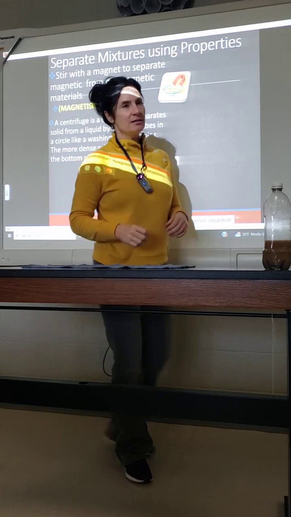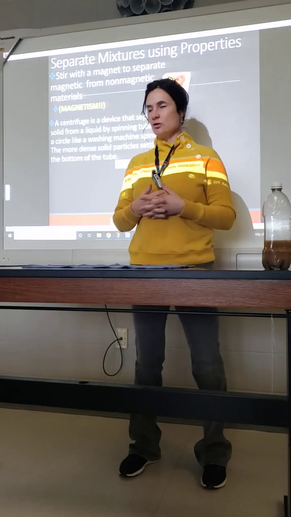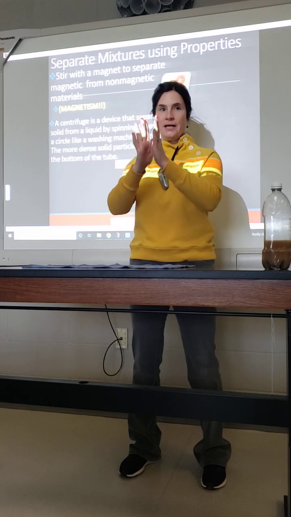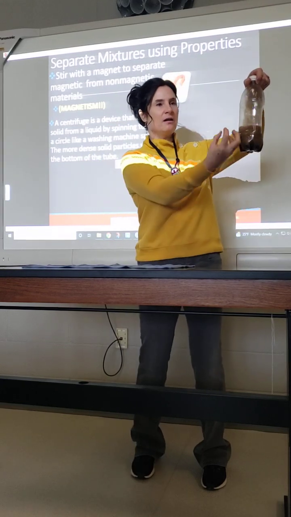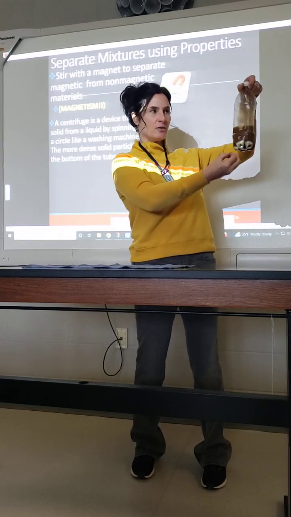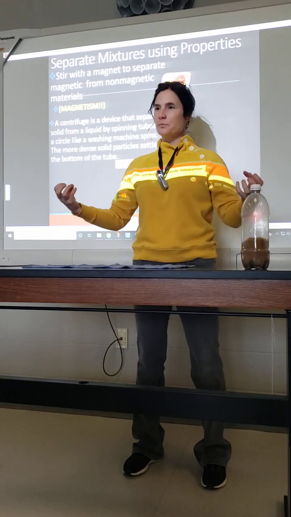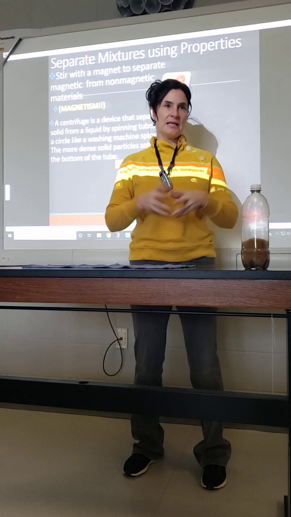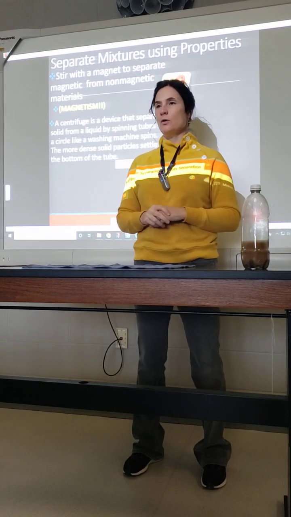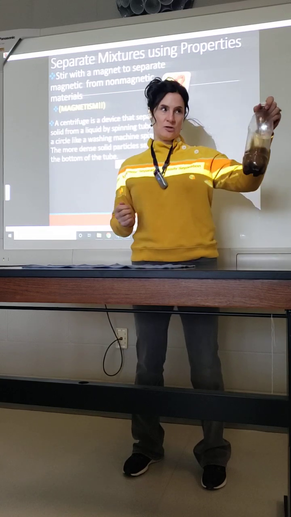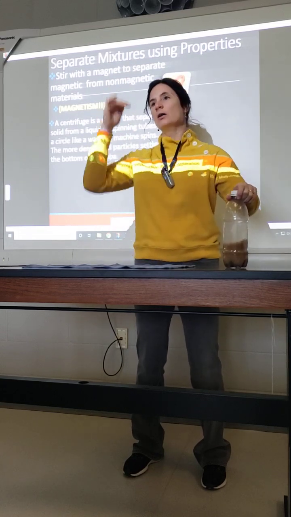Well, if you have a centrifuge machine, and we're going to watch a video that shows us in a minute, it spins like that washer drum, and it pulls any of the sediments in the liquid to the bottom. It helps speed up the density process, that settling. So if you don't have days and days to wait, I could put this in a centrifuge, and then I'd have it all layered out.